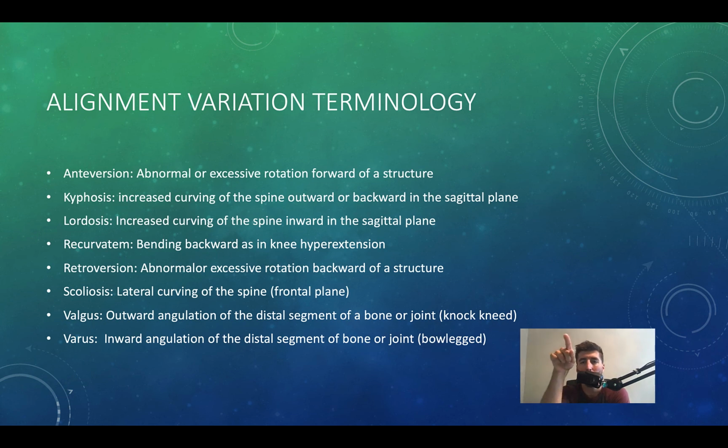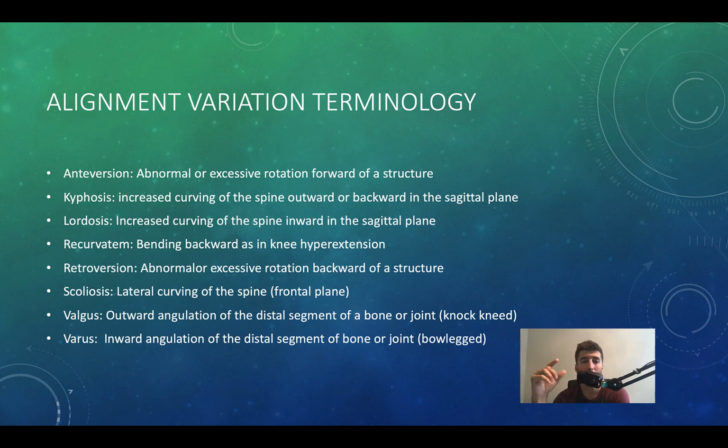So if you think about the spine's shape, and you're looking at someone in the sagittal plane, which we'll go over in the next lecture, it means that their upper back is actually further extended backwards. It means that they're hunched over, right? There's an excessive curving of the spine outward or backward, which means that the top of the spine, which is naturally curving backward at the thoracic spine, is excessively curved. So it's going to round someone out on this top end.